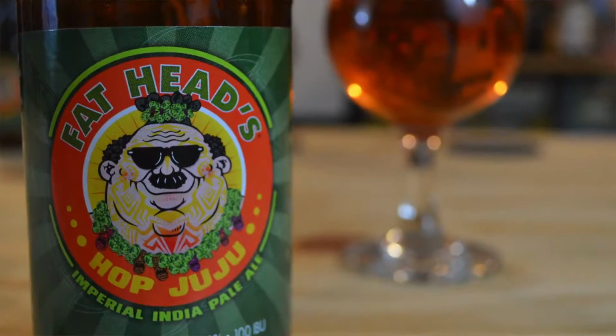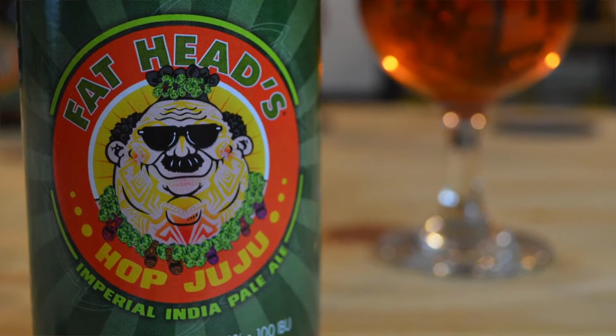Yeah, you gotta do it because Hop JuJu is a gold medal winning beer at the GABF in the IPA category, which, let's face it, is one of the toughest, most competitive ones there is. So we're excited to bring you the 2015 edition of Fathead's Hop JuJu.